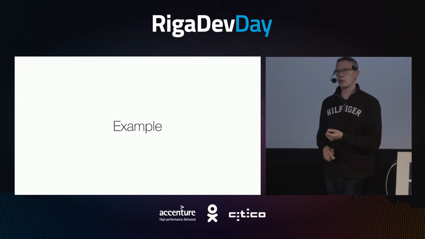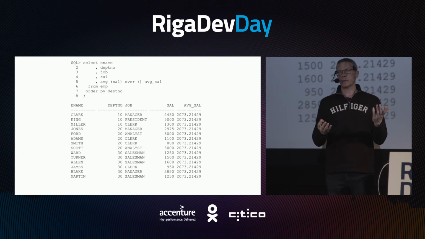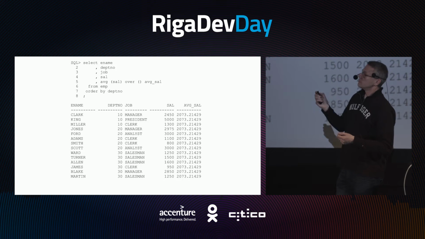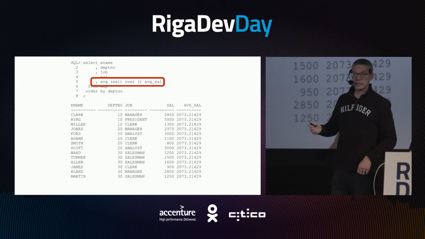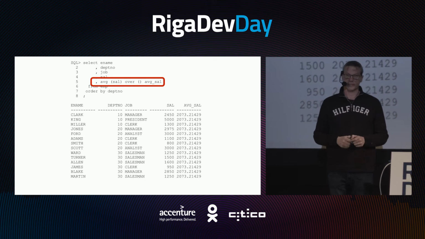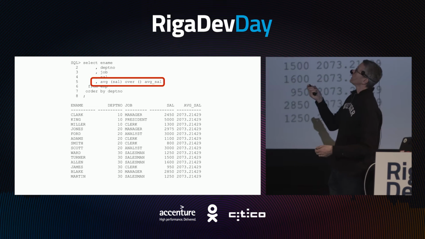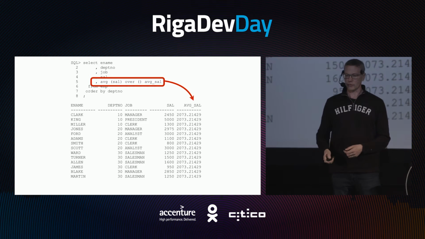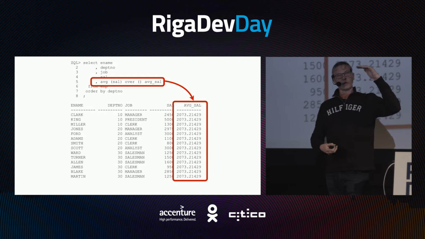Okay, so let's take a look at a quick example and see how this thing works. I'm going to be using the emp table because most people are familiar, and I love that emp table as well. So we've got the ename, deptno, job, salary, and the average salary over, and then you get 2 parentheses. So it's an analytic function because of the over keyword, exactly. This is not an aggregate, it's the analytic counterpart. This one adds a column to the result set, showing you the average salary for the whole set.